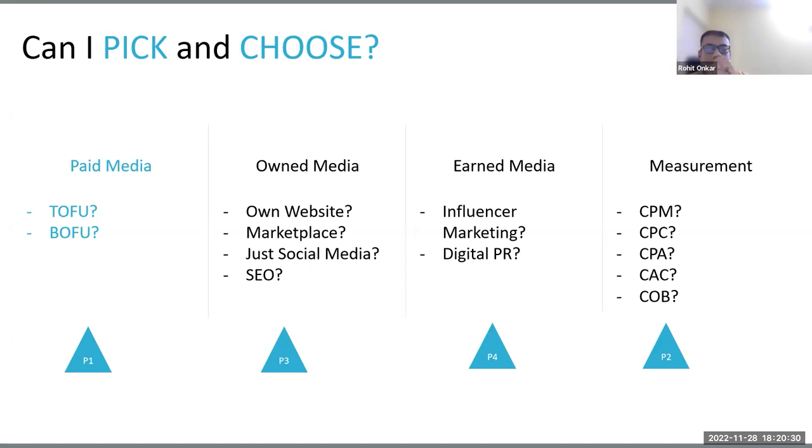So the first element of the POEM is paid media. Very simply, don't jargonize this too much or complicate it. Most of us have an Instagram account. Most of us may have a Facebook account. Almost all of us today use a smartphone and are on Google. Almost all of us consume content, whether news or entertainment, on our mobile devices. Any ad that you see is under the realm of paid media. We'll get to the science behind ads in a bit. But as a consumer, any advertisement that you see is paid media.